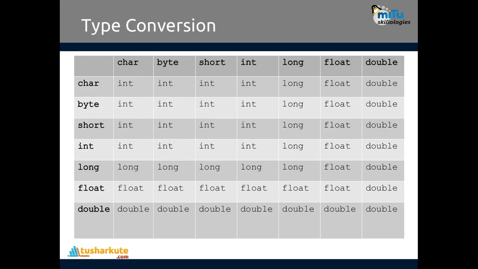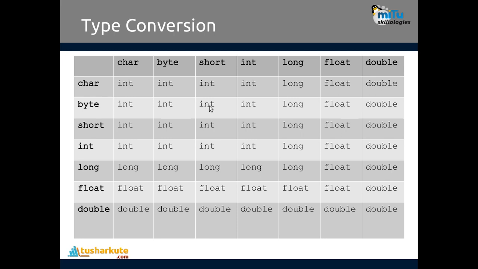Okay, so let's go for one of the prime concepts in Java programming. It's called type conversion. Type conversion signifies that whenever I am creating any kind of expression in the program, and we have a combination of two different types of operands, what will be the result? Let's understand that. For example, I have one operand in short format and a second operand in byte format. Short and byte, the result will be integer.